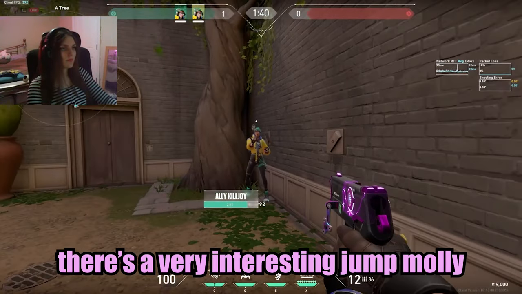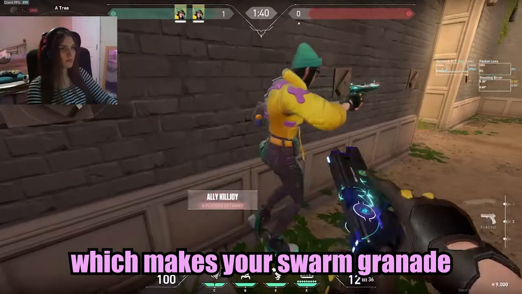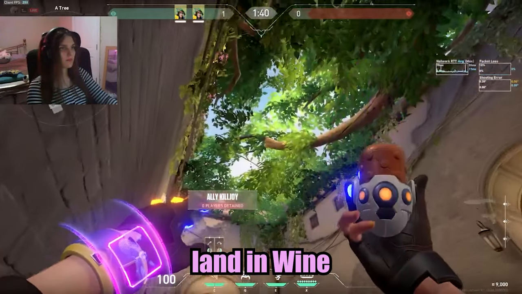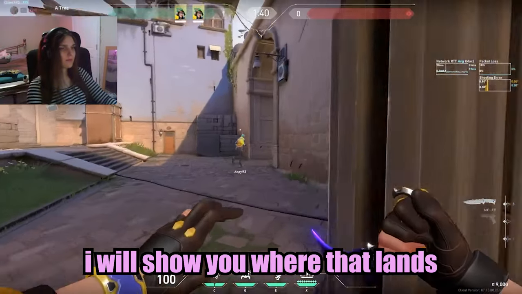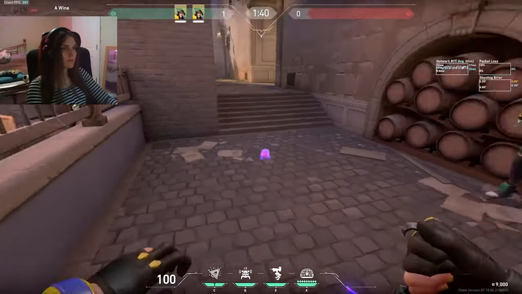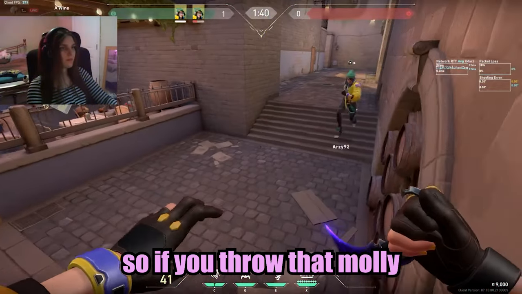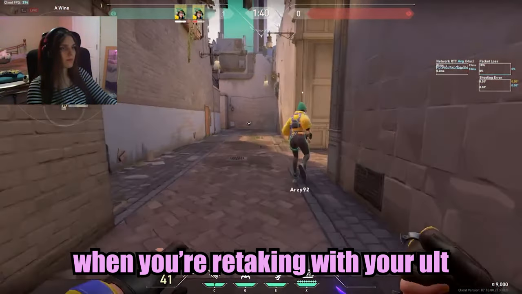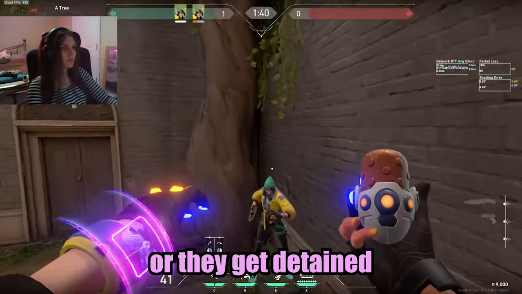There's a very interesting jump, Molly, you can do, which makes your swarm grenade land in wine. It pounces off that wall and it's in there. Come with me to wine, I will show you where that lands. It lands right here, so stand in that corner there. You basically get damage the whole of wine. So if you throw that Molly when you're retaking with your ult, you'll get a kill and a detain, because it's either that or they get detained and then you can just defuse them.